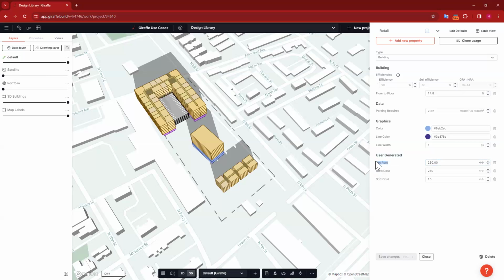The other property that's here that's really useful is this net rent property. So this is going to be how much rent we're charging per square foot of this retail area. So right now it's set up to be per square meter, like I mentioned before. So I am just going to take that down to $25 a square foot per month. So that's what my assumption is. I'm doing everything as monthly so that it's easy for me in my calculations later. But you can obviously set this up however works best for you and your company.